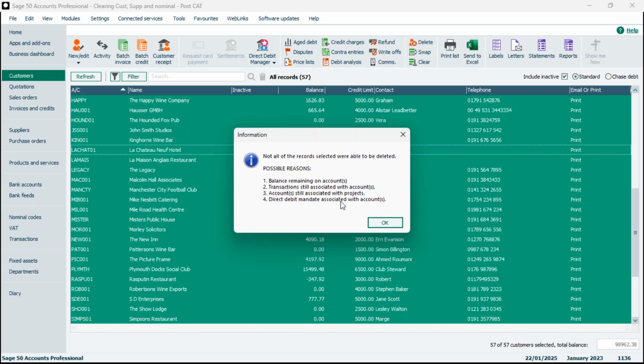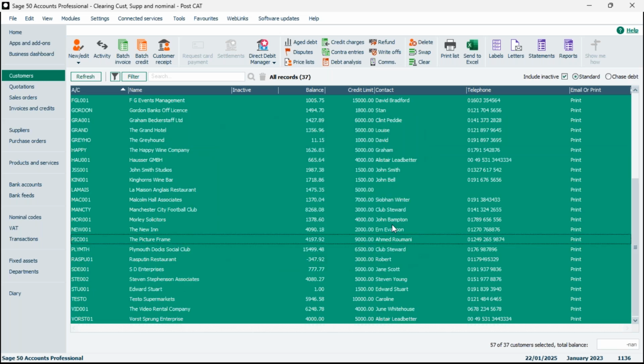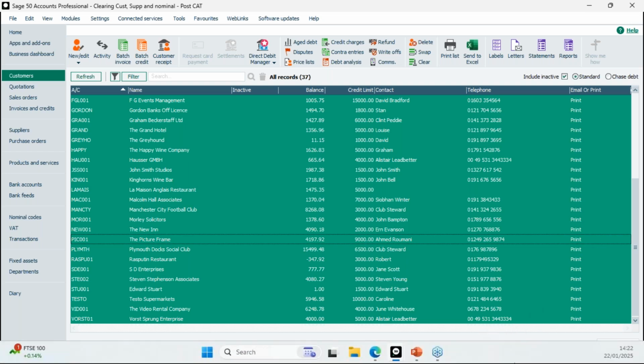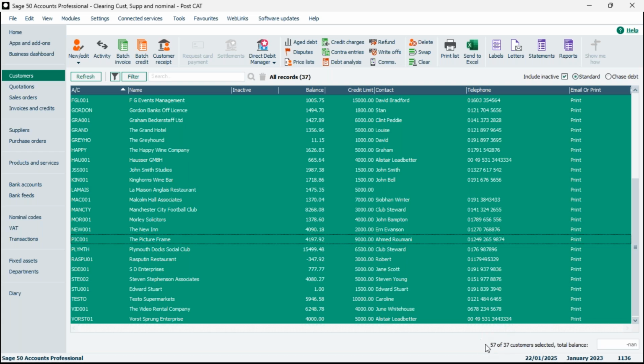So I'm going to say OK, because although it's given me that message, it has still managed to delete some of them. If you look at the bottom here, I'm just going to circle that for you. We've actually managed to remove 20 customers. So 20 customers did meet the criteria for removing, so they had no balance on them, they had no activity left, they had no direct debit mandate, and they weren't attached to a project.